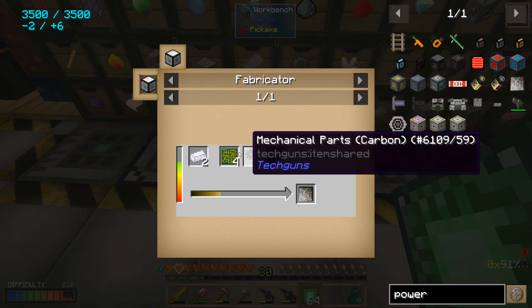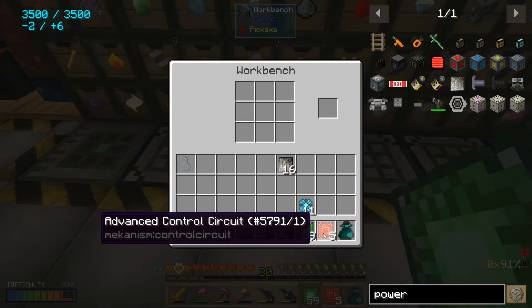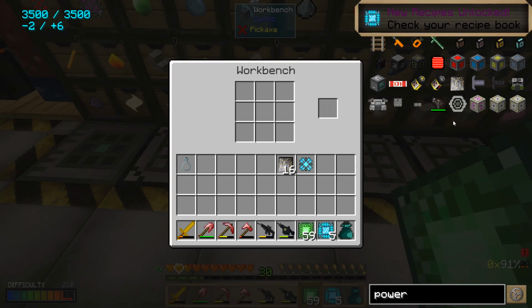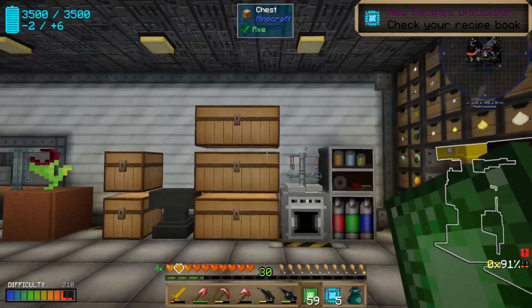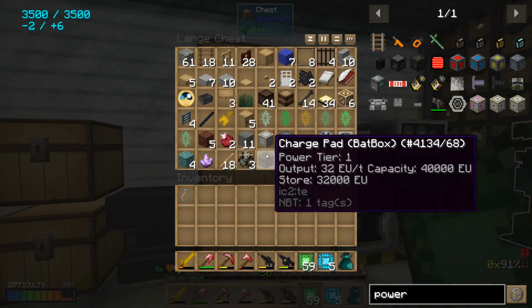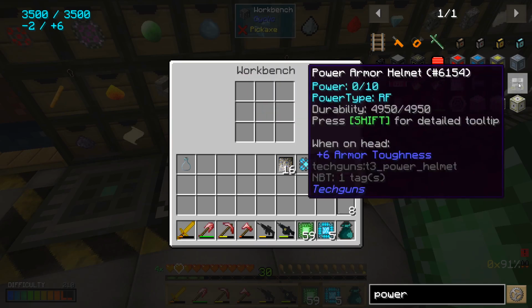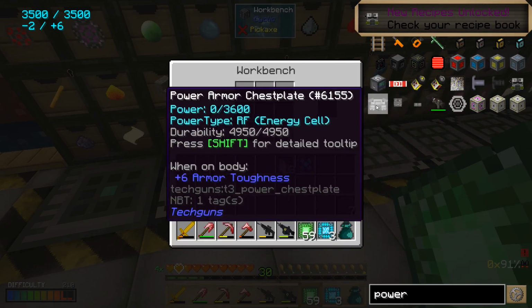We don't want that circuit. We want that circuit, which comes from those. Those will get upgraded again. So that now I just need some glass, or it doesn't need to be stained. I think it just needs to be glass pane. Surely I have some glass panes over here, just to make the power helmet.